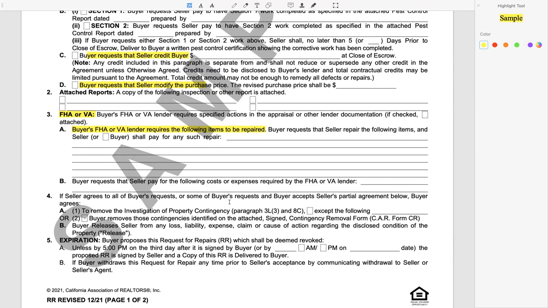I have a question. Yeah. Now that you say that, this agent wrote on the offer, any requested repairs need to be done, buyers to pay. She wrote it into the offer. So if the lender or appraisal calls out something, can the buyers go pay and fix it? Or how is that going to happen?